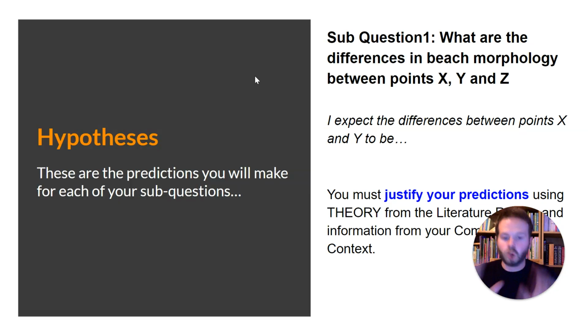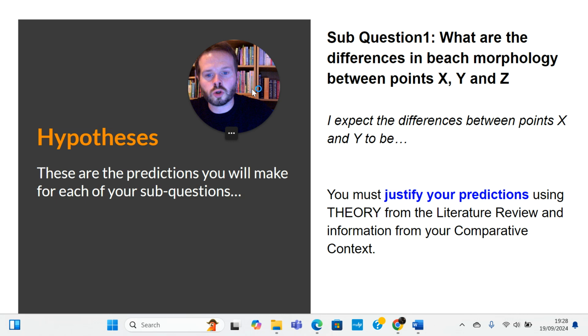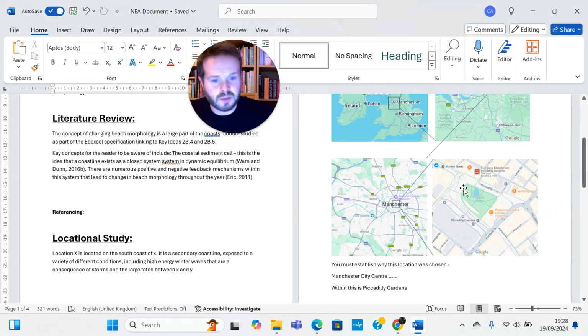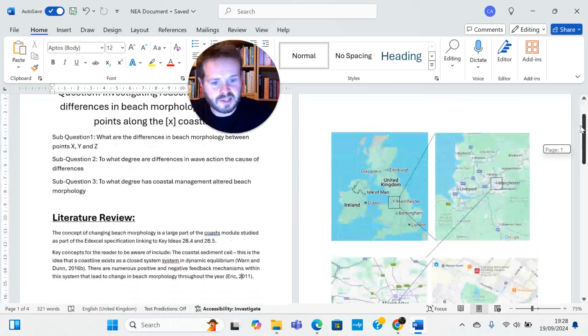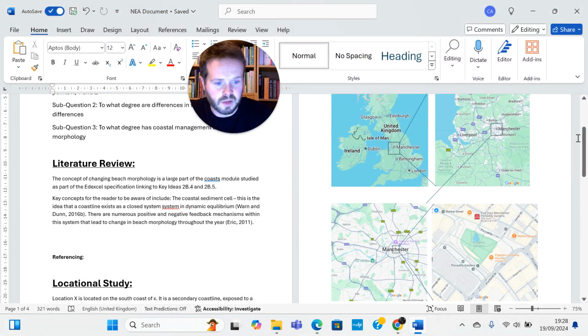Okay, and it all comes down to then your hypotheses, which is the last section. So let me just show you this. That's what I mean by the 4 scales. So let's say I'm investigating Piccadilly Gardens. I'm doing a human geography investigation: placemaking strategies utilized in Piccadilly Gardens. There we go. So I go UK, I go region, I go city, I go, let's zoom into where Piccadilly Gardens actually is in Manchester.